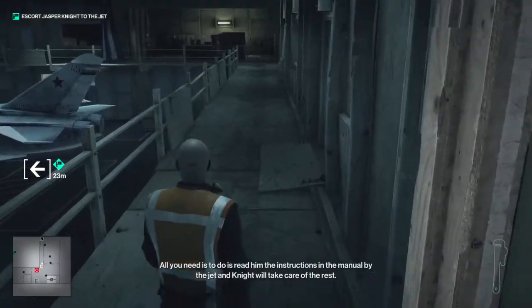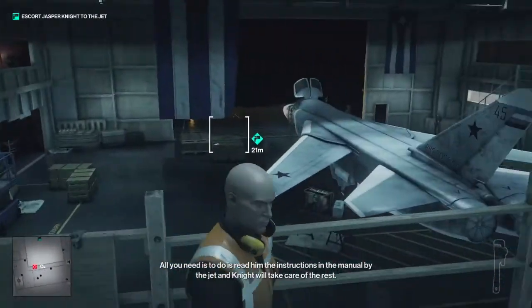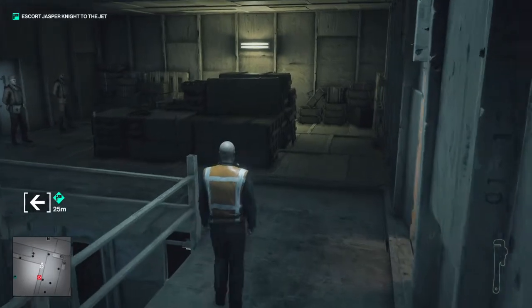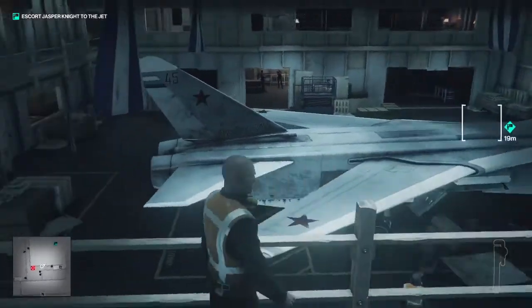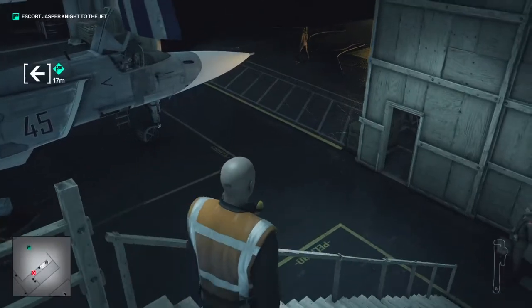He's just an actor. All you need to do is read him the instructions in the manual by the jet, and Knight will take care of the rest. Boy, is he in for a ride. Yeah, this is probably the top... How's the mechanic today? Oh, he's fine. He's sleeping. This is probably the best way to take him out in this mission.